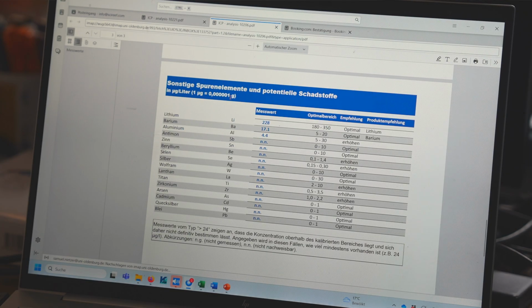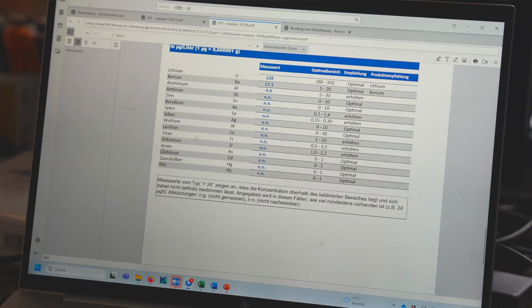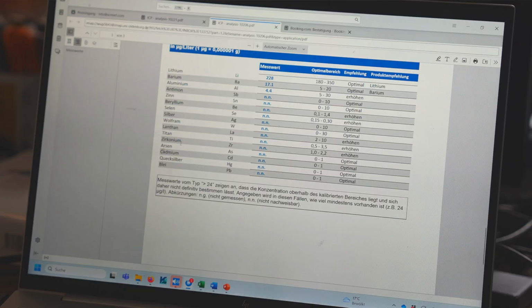The next category is the other trace elements and potential toxins. So some of them are physiologically relevant and important, also like selenium. It usually isn't really low concentrations, but is still necessary for certain processes, but it's not that super essential. Anyways, there's also arsenium. What's the English name for arsenium? Arsenic. We got arsenic, cadmium, mercury, and lead.